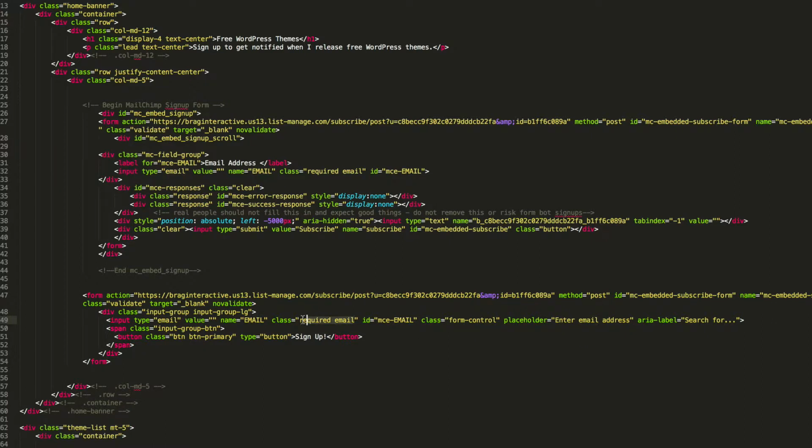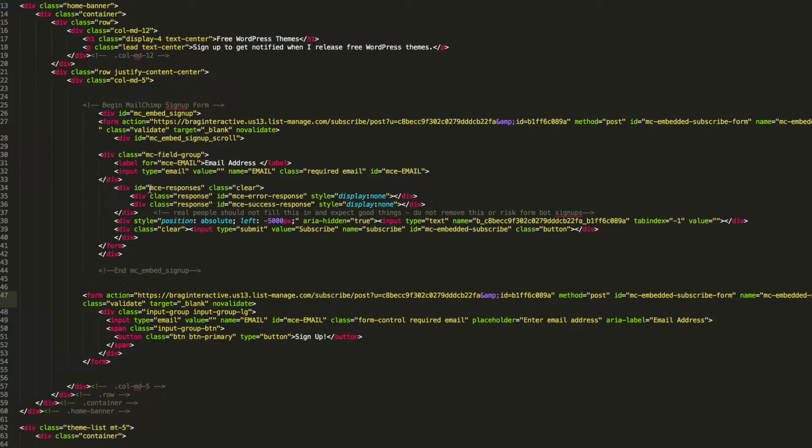I can move these required fields into my form control class. This form control is what's actually styling this Bootstrap input field. So value, name, ID. I'm changing my placeholder to email address. Alright, so I don't have any duplicate things here: ID, name, value. So that looks good. So I've got the input.